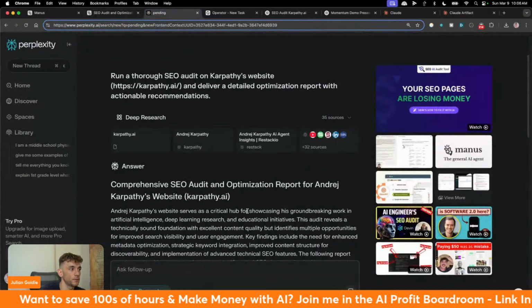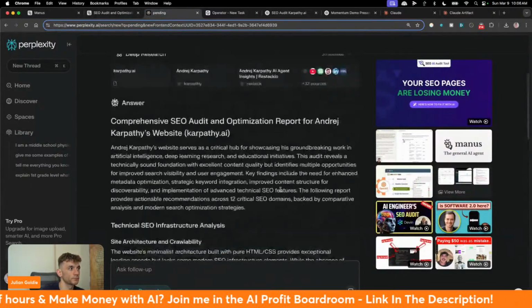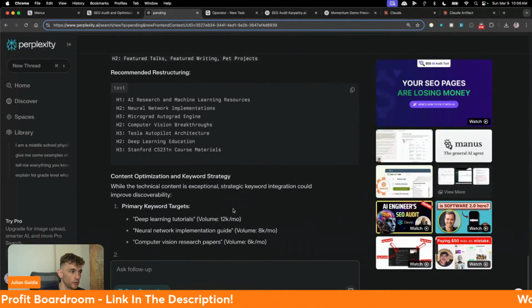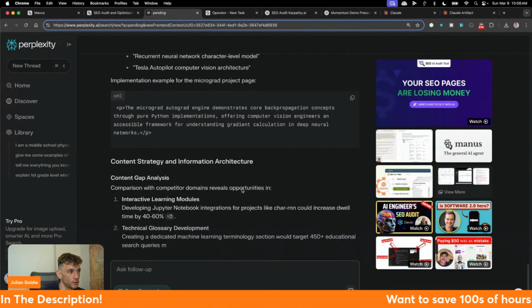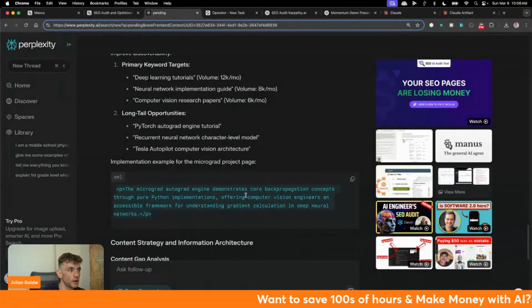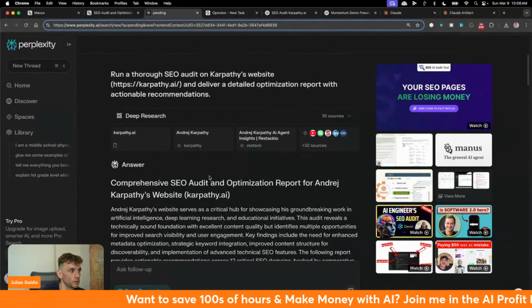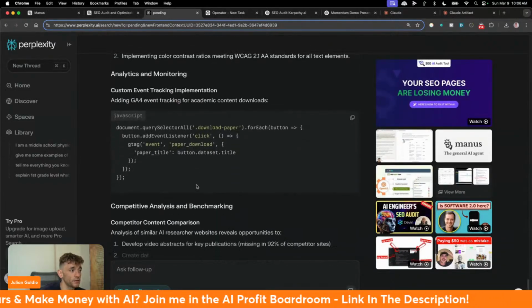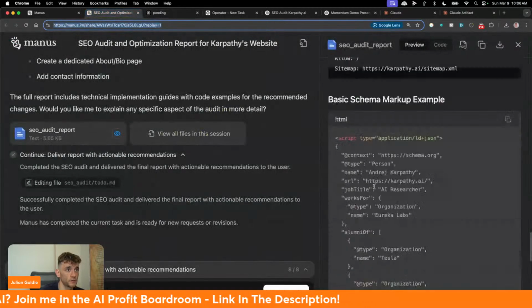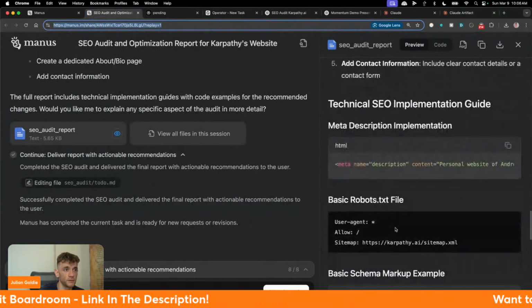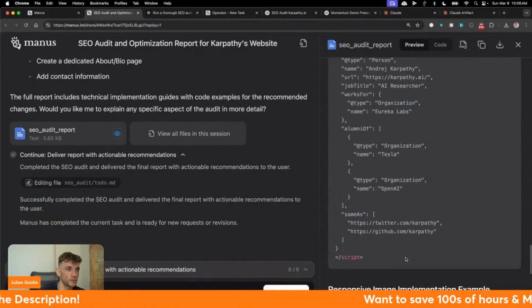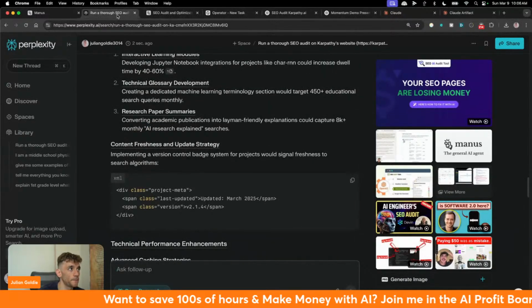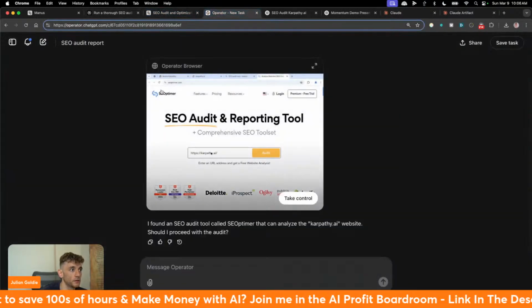Whereas if you go onto Perplexity, I mean, that's pretty good. I would almost say, if you compare them side by side, this is actually giving you practical examples of how to improve the web page, what to do, technical SEO structures. I might even say, honestly, Perplexity actually beats Manus in terms of the outputs there. Manus gives us a few different HTML improvements and what we can do, etc. But actually, if you compare it, Perplexity gives us way more. So I'm going to put Perplexity number one there. Manus comes out second from what I can see.